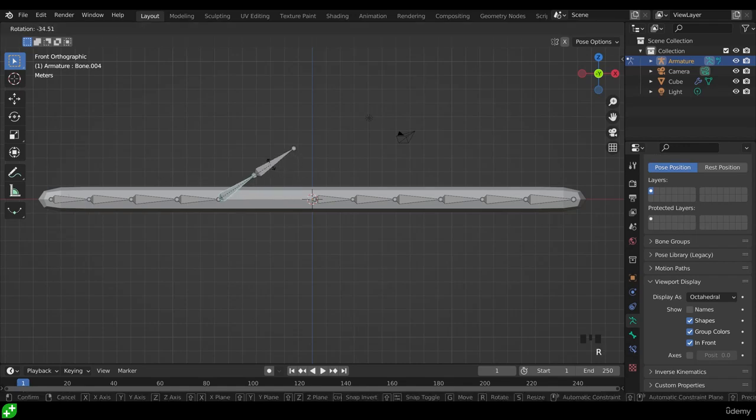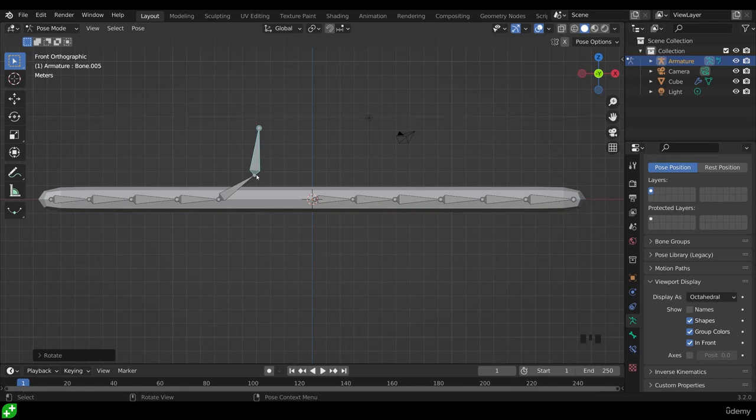So if I press R to rotate on this one, it rotates the end one as well. So it's a bit like a shoulder joint and then a forearm joint, for example. I can then rotate this one independently. So this would be an elbow, for example. And that is the reason we need these ones joined to these ones, because we would want to rotate this one and have them all rotate. So I'll undo those movements and go back to edit mode.